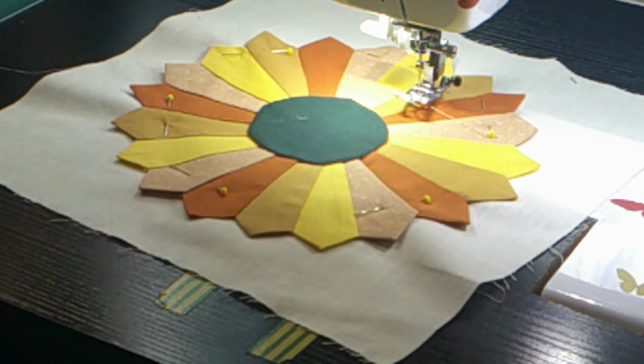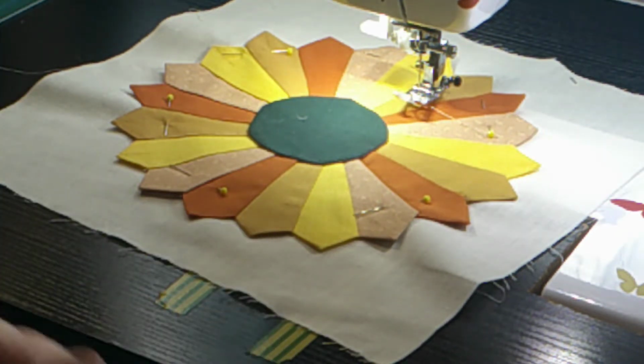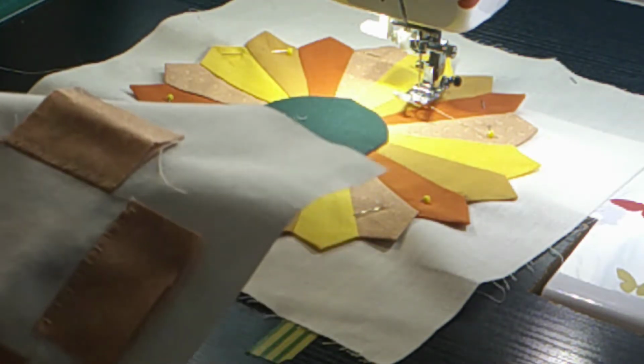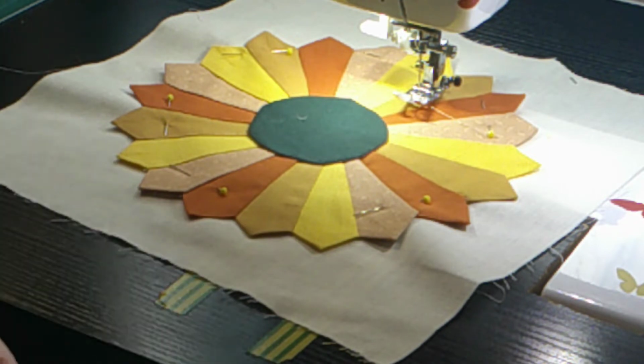I've changed the thread on my machine and I've now set up the stitches that I want at the size I want. Always practice first, and you can see possibly here I've tried it out on different stitch size to just see how it goes.